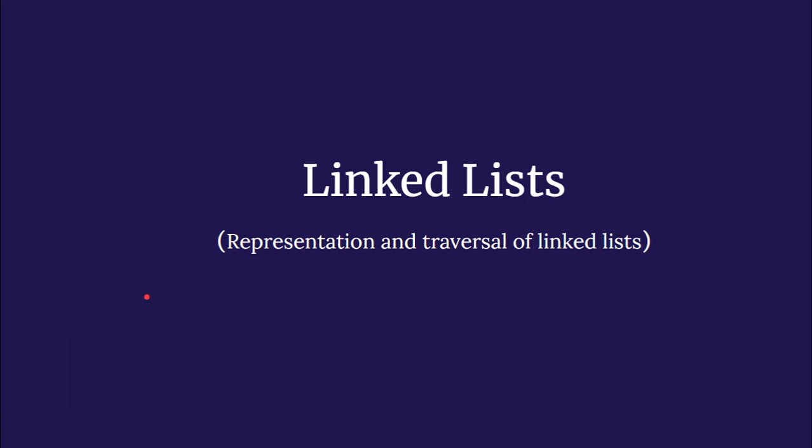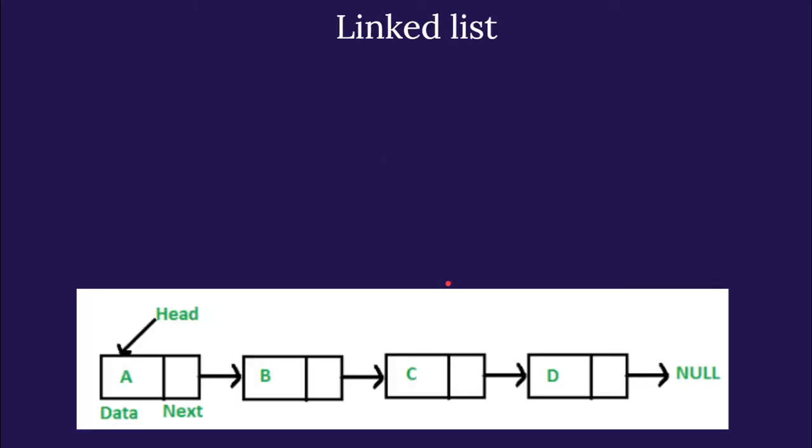Hello everyone, in this video we are going to see the representation of a linked list. A linked list is one of the linear data structures. Let us see in this video how the linked list is represented in memory and also how the traversal of a linked list takes place.